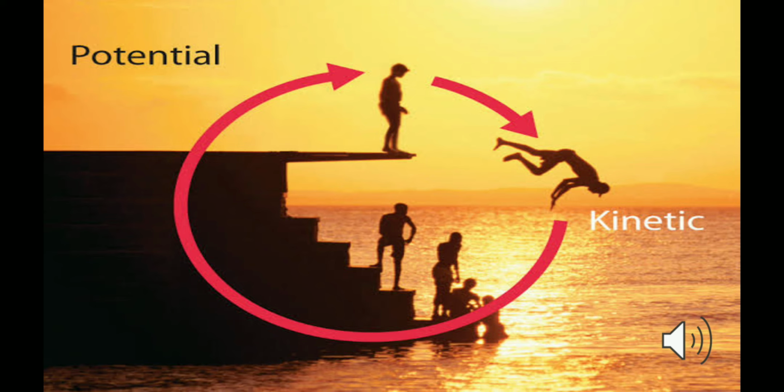One more example. A compressed spring has elastic potential energy due to its compressed state. When you have compressed the spring, it has elastic potential energy. You have compressed it, you have deformed it, and it is stored as potential energy. The moment you release it, the potential energy starts changing to kinetic energy, and work has been done. So this way potential energy changes to kinetic energy.